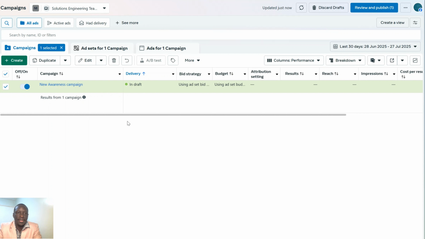conversions, calls. This campaign objective is for leads. If you have a landing page and you're looking for leads, this works well for you, for website and instant forms, Messenger, Instagram, WhatsApp messages, conversions and calls. App promotions: this is if you have an app you want to sell and get more installs and events. This is for sales for e-commerce websites, catalog sales, Messenger, and WhatsApp calls.